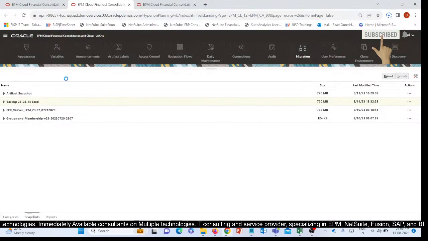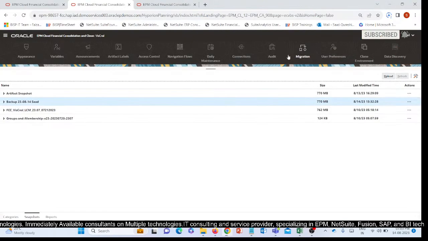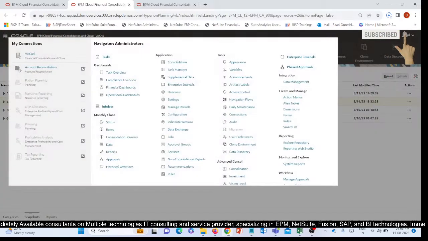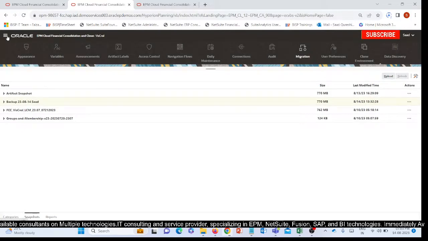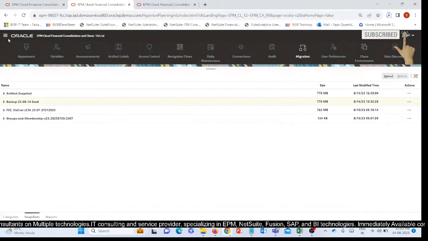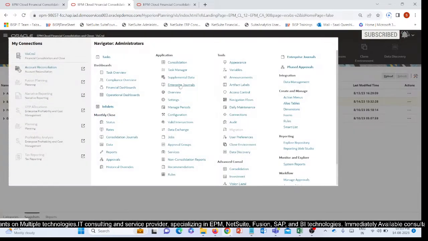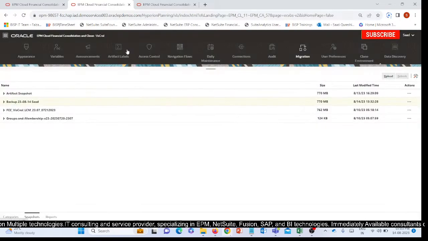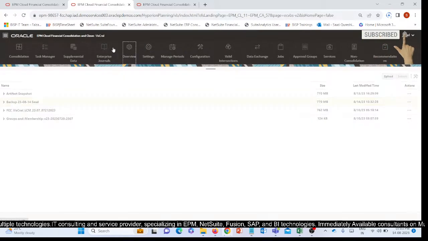Okay, let me just show you by this itself how you can remove the application. Access control. Okay, from here you can remove the application, which is under overview.